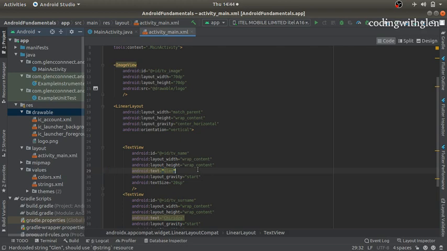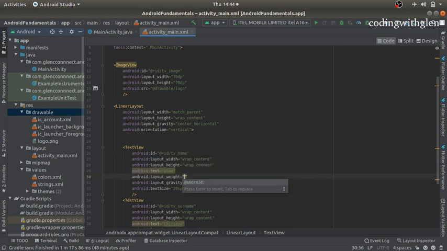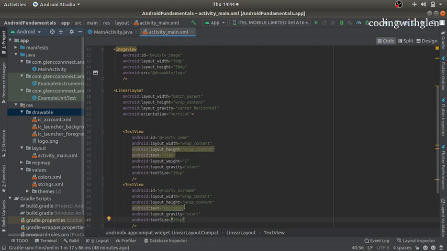Another cool thing you need to look at is the weight functionality that comes with the linear layout. You specify weight here, and you can see it says layout weight. That's the one to pick. You can choose various values like 1, 2, 3 and so forth. This acts as a division of your screen in accordance to the text within a single layout. We are in this vertical layout, and if we place 1 here and we go down here and do the same thing with weight, and place 2 maybe here. Let's just place 2, so that it'll be equal.